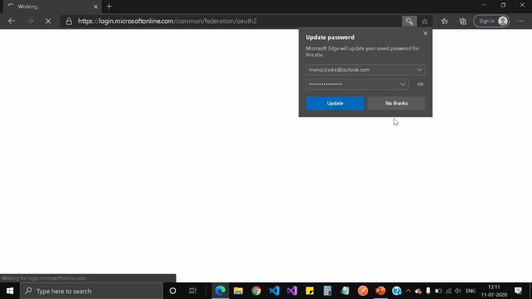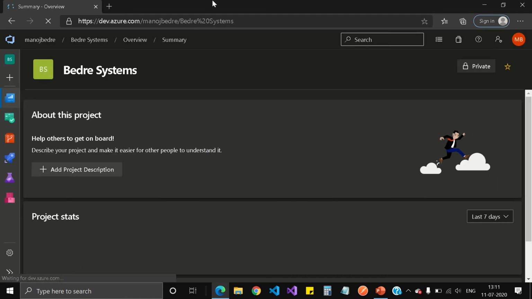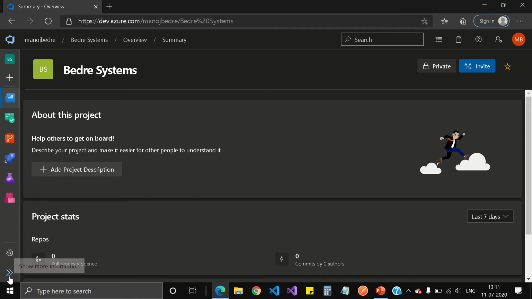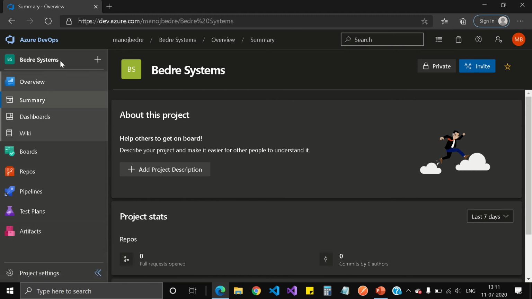So this should log me into my DevOps portal. That's great. So this is the Azure DevOps portal, and in the side navigation bar, we can see all the available services to a team. Today's topic is related to creating a repository.